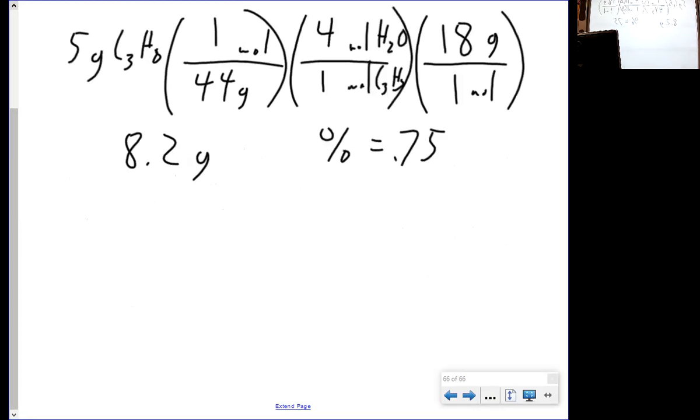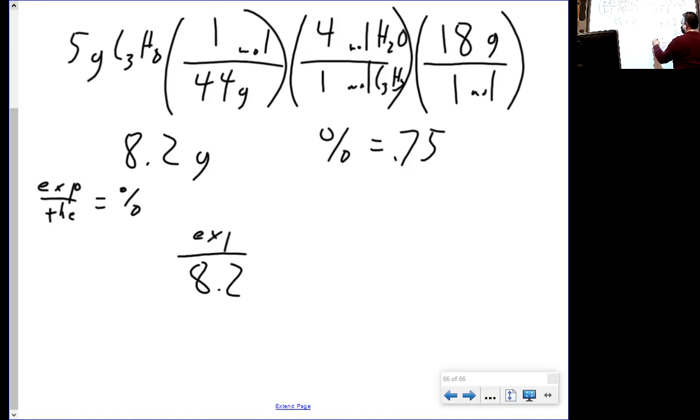Okay, so remember your formula. Experimental over theoretical equals percent. Okay, so what is 8.2, experimental or theoretical? Theoretical. It's theoretical. I did it on paper. I didn't actually do it. So 8.2 is on the bottom of a fraction. So how to get it backwards?